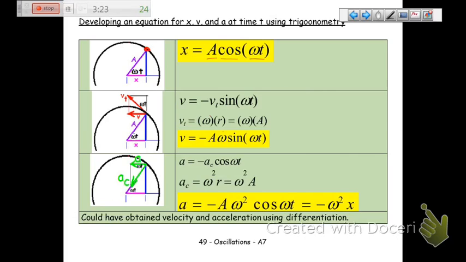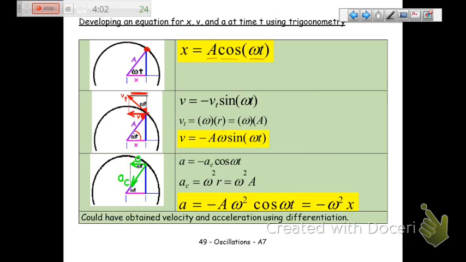Well, okay, what about the next bit? I know that my tangential velocity is perpendicular to the radius. So if that is an angle of omega t, this is an angle of omega t. And if that's an angle of omega t, that's an angle of omega t. So I'm using a bit of geometry there to propagate my angles around. And then I want the horizontal component of this tangential velocity, which is this horizontal red line here, which is the same length as that guy there, by the way.